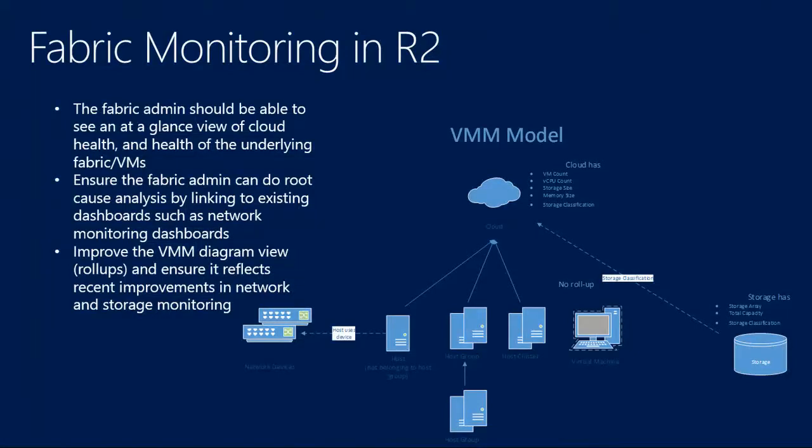So you're not just going to see all of your resources. You're going to see what's tailored to that specific cloud. But we also wanted to make sure that your fabric is monitored very well as well. So we monitor your storage, we monitor your network, we monitor the compute and the VMs that are running in your private cloud. And we updated the diagram views, so now our roll-up can give you a very good view of that in a really quick way, so that you can pinpoint quickly where the problem is.